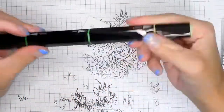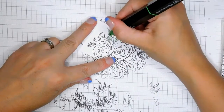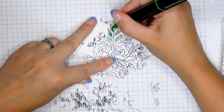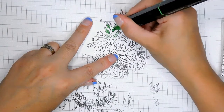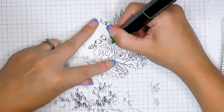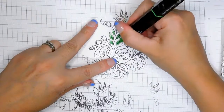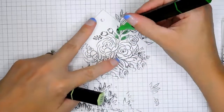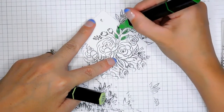Okay, so that's the light. Then it says to go in with the dark, for the darker shadowy pieces. Definitely want to do a flicking motion. These do not have a brush tip, so that's something to remember before purchasing. I do prefer brush tips, but it's okay. Then they say the mid for blending in this part. So I'm just gonna go like so.